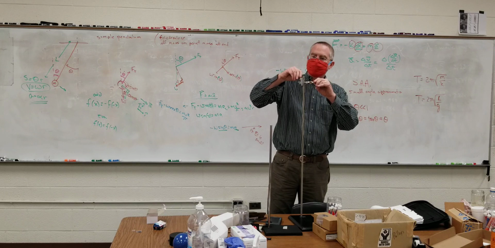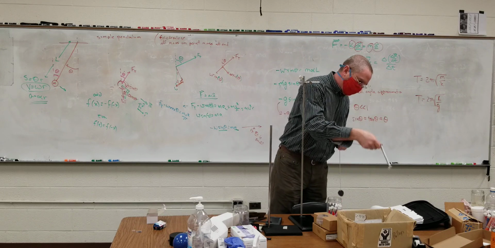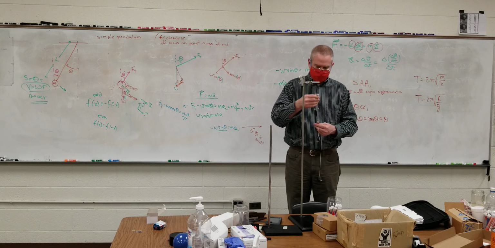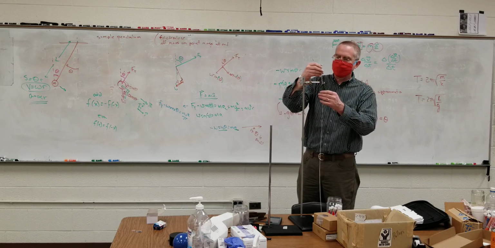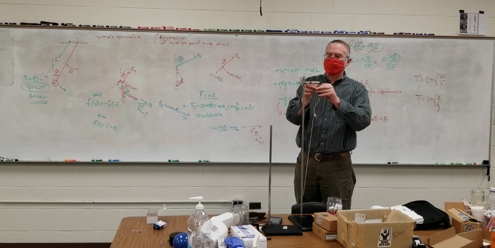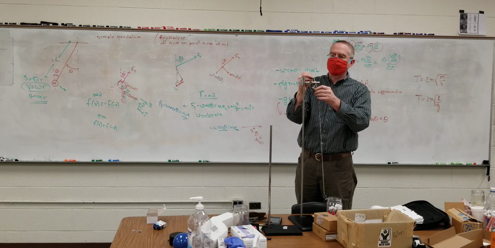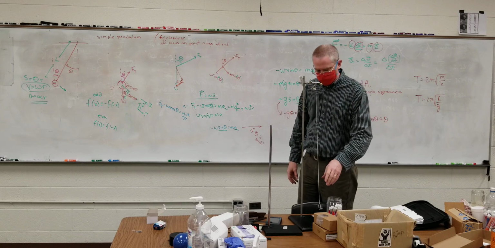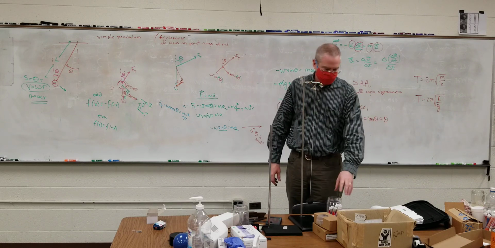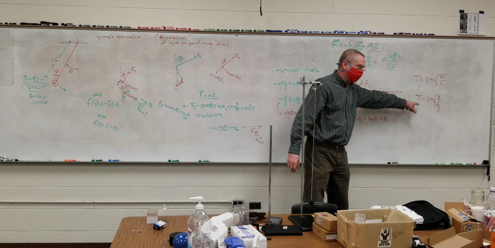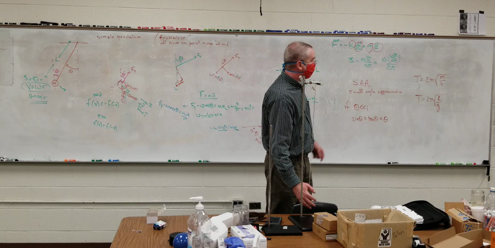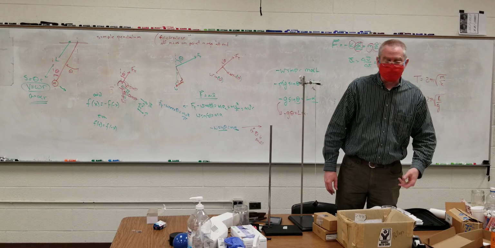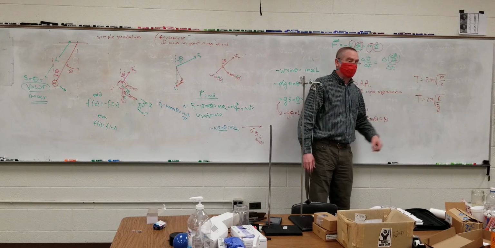Let's take this thing out. All right, I think it's relatively stable. So basically we can swing this thing back and forth. Now notice that the mass of the object really doesn't matter. The mass is not part of the formula. What matters is how long it is, that the angle is small, and what the acceleration due to gravity is. In fact, we can use this to calculate the acceleration due to gravity.